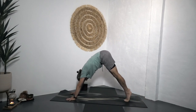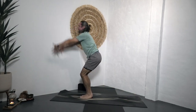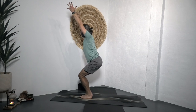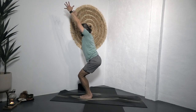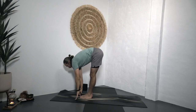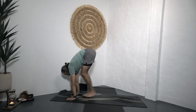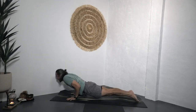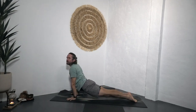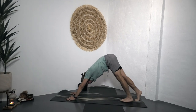Lift the heels, bend the knees, hop forward, chair. Sit down into your seat, look forward. Fold. Halfway lift, inhale, plant the hands, high plank. Jump back, low plank. Inhale, up dog. Exhale, roll over toes, downward facing dog.